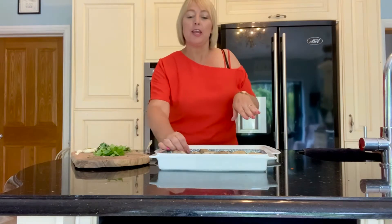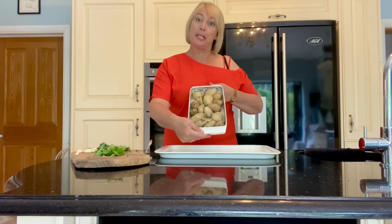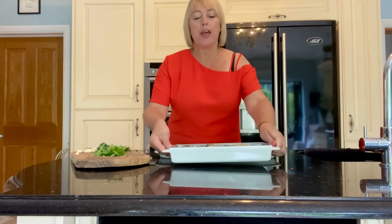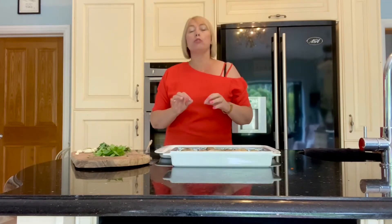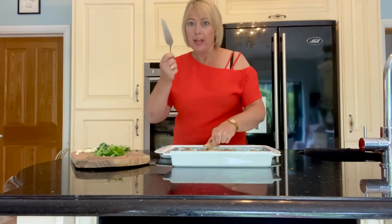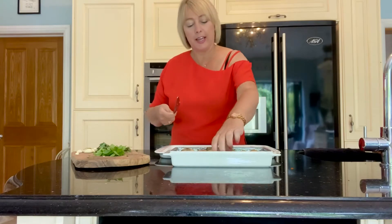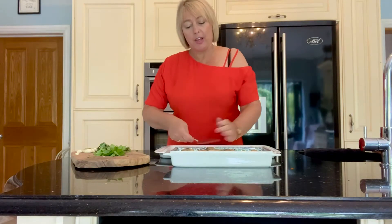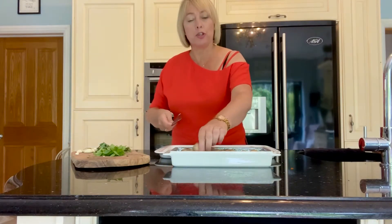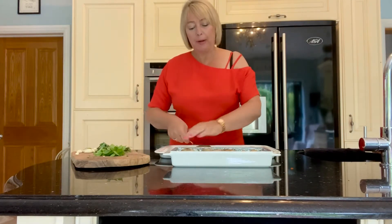My next side dish is my summer roast potato. What I've got here in this dish is some new potatoes that have already been steam-cooked — cooked just until done, not too soft. I then take them out and just crush them with my pie slice here, crushing them down gently onto the platter. You don't want to break them up completely.